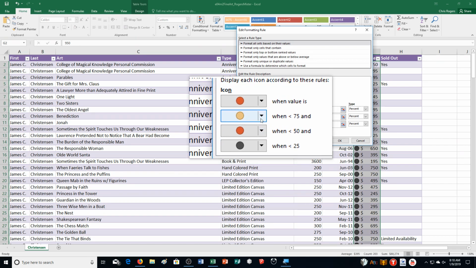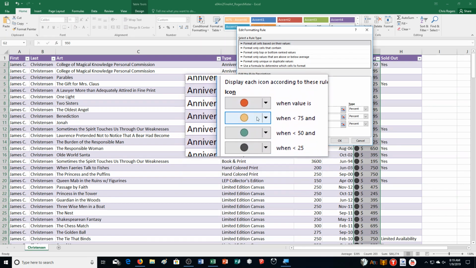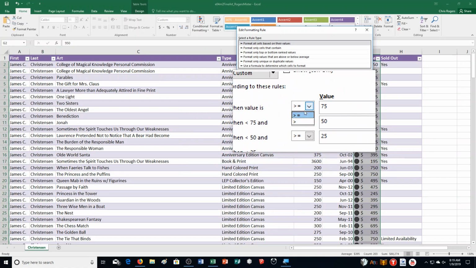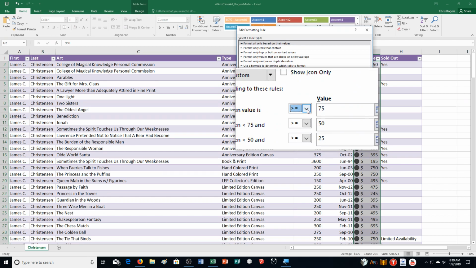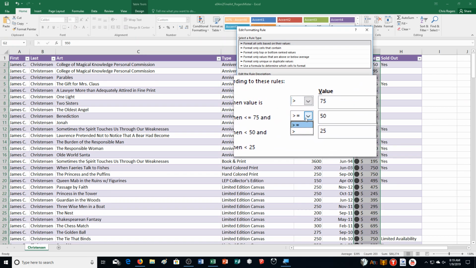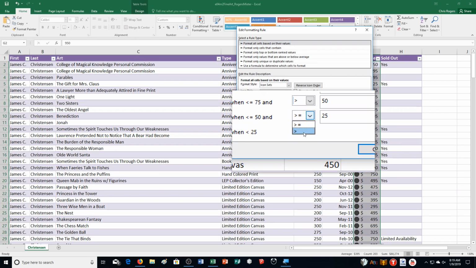We're going to have yellow next, and then I'm going to click on this arrow. We're going to have green. So red, yellow, green, and then black. And then we got a few options over here. As opposed to equal and greater, we're just going to do this. Switch this to greater, switch this to greater, and switch this one to greater as well.